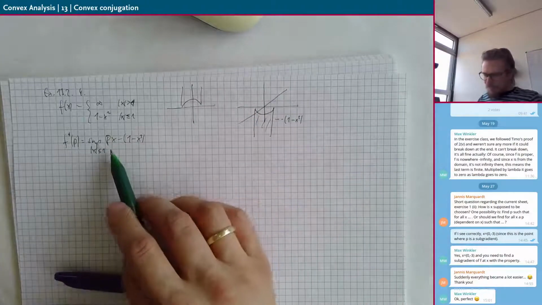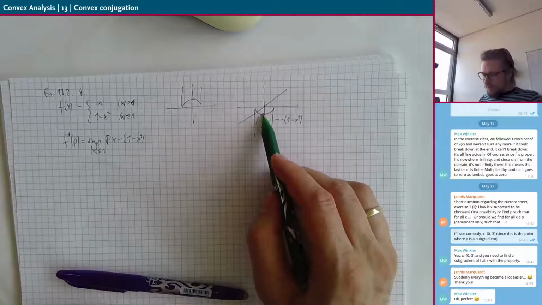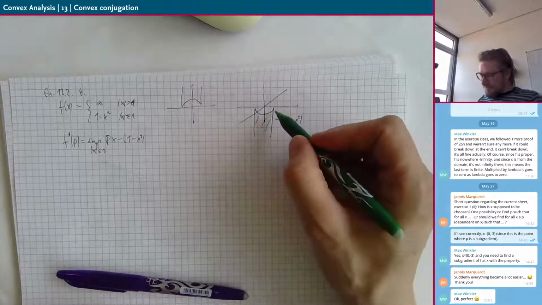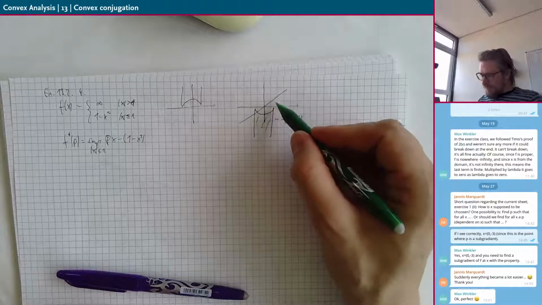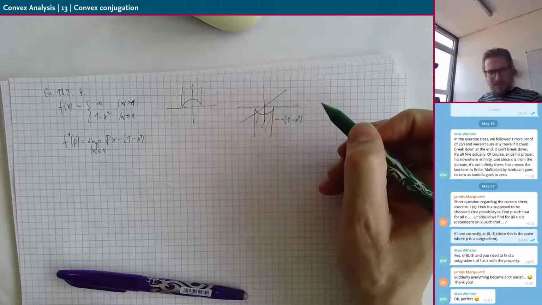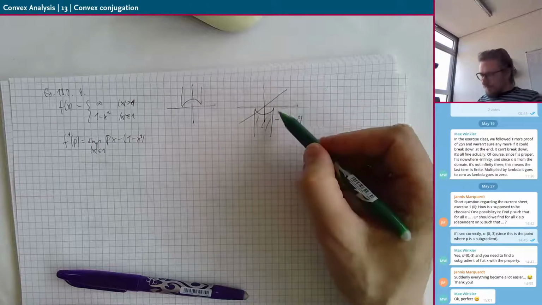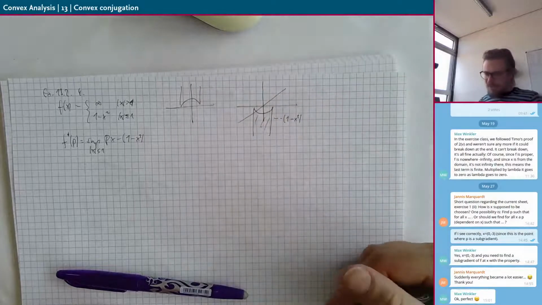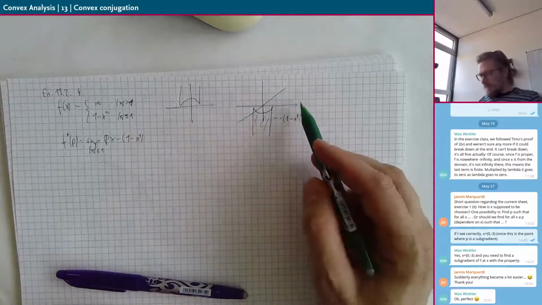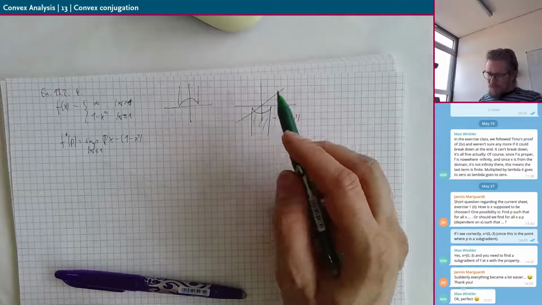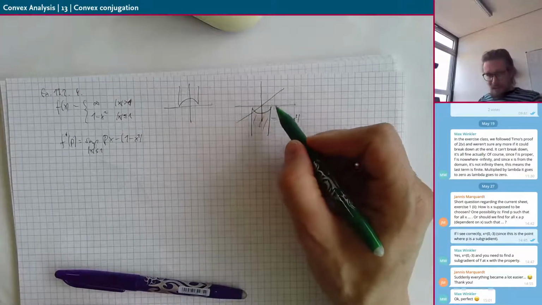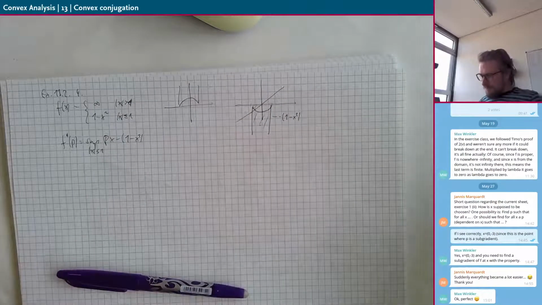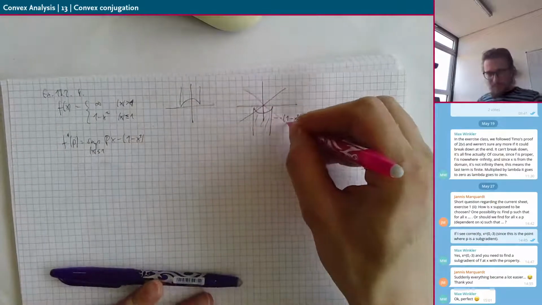But what I calculated before by setting the derivatives to 0 was this local minimum over here, and I don't want that. By direct inspection, it's pretty clear that the largest point we get if we add the green and the black is exactly here at the right hand side, at x equals 1. Because otherwise, if we add these two functions, larger than 1 we get negative infinity, smaller than minus 1 we get negative infinity. And the largest value we get is either here or there, depending on whether p goes like this or like that.